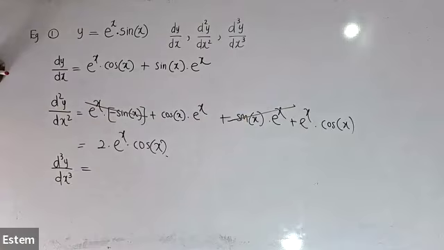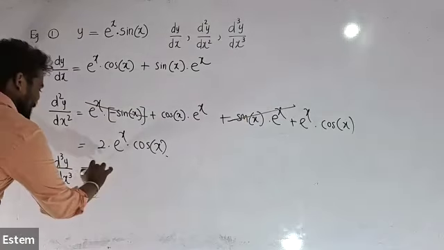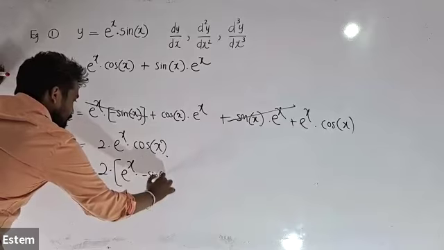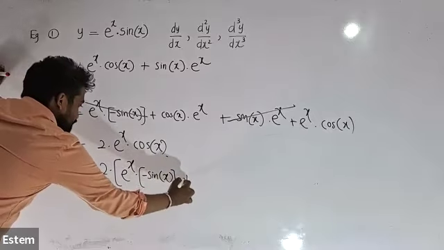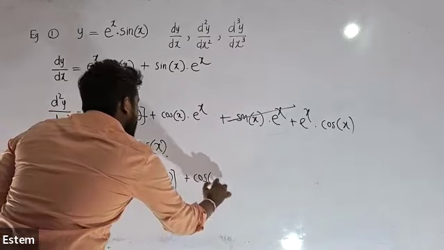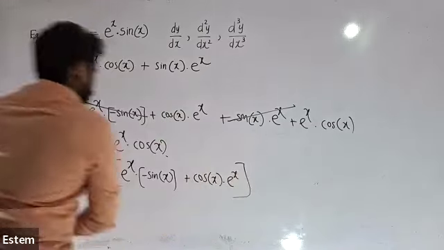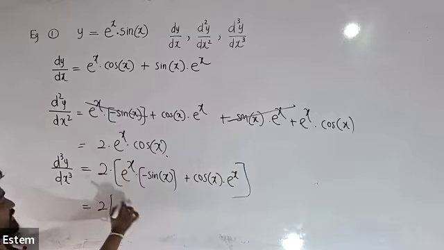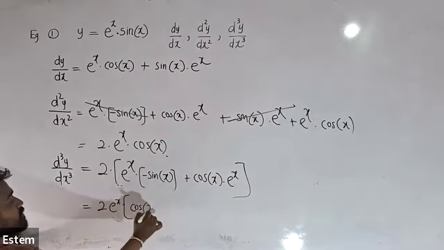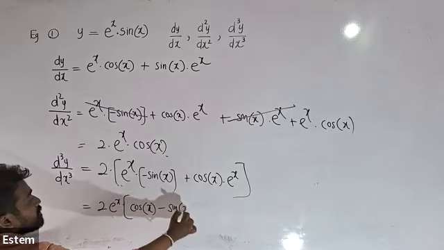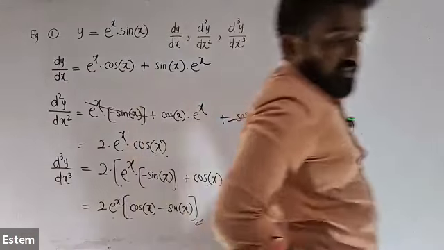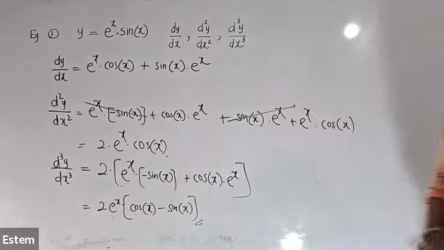Yeah, you got that. Then this is 2 cos x. It is easy, no? Pick ex, differentiation of cos x is minus sin x, plus pick cos x, differentiation of ex is just ex. Now we can pull out ex out of the bracket. Then cos x minus sin x. So these are the final answers. I think you got these things. Have you got these things?